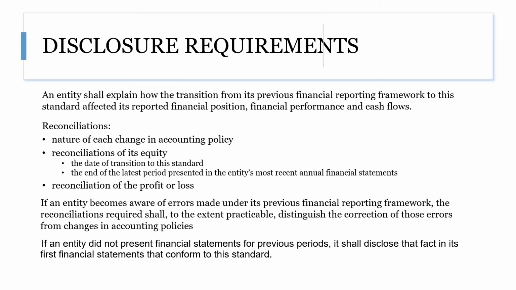So, if an entity becomes aware of errors made under its previous financial reporting framework, the reconciliations required shall, to the extent practicable, distinguish the corrections of those errors from changes in accounting policies. So, papasok pala siya ng changes in accounting policies, if ever na merong may mga errors under dun sa previous na financial reporting framework. If an entity did not present financial statements for previous periods, it shall disclose the fact in its first financial statements that conform to this standard.